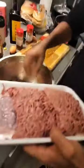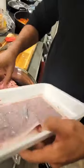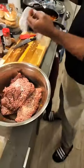We got some beef. More beef. How many pounds of beef is this? Beef. I think this is... I don't know, actually. I really don't know. How much is this?